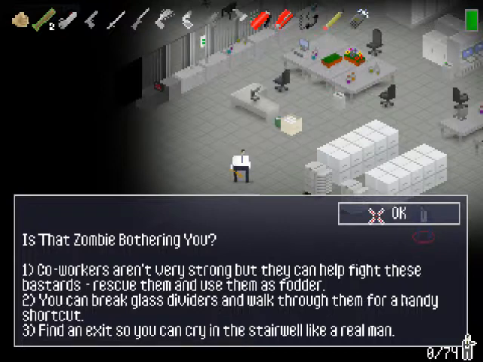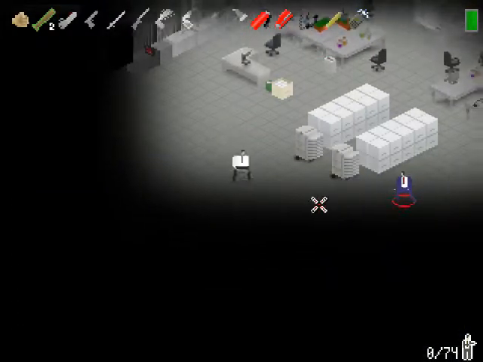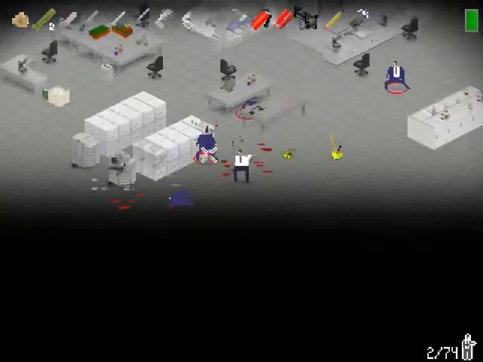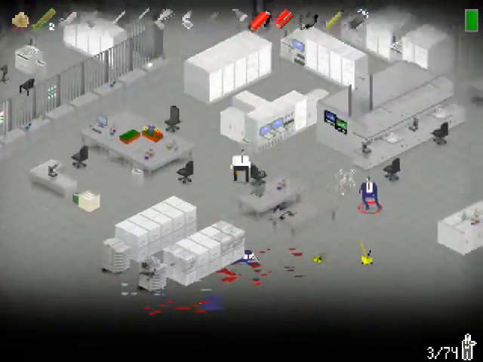Is that zombie bothering you? Coworkers aren't very strong, but they can help fight. Rescue them and use them as fodder. You can break glass dividers or walk through them for a handy shortcut. Find an exit so you can cry in the stairwell like a real man. Because you just realize what your life is all about. Yes.